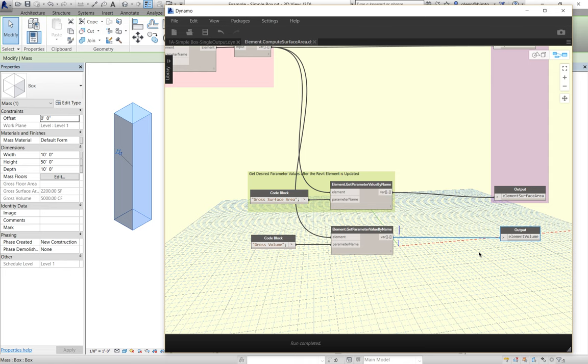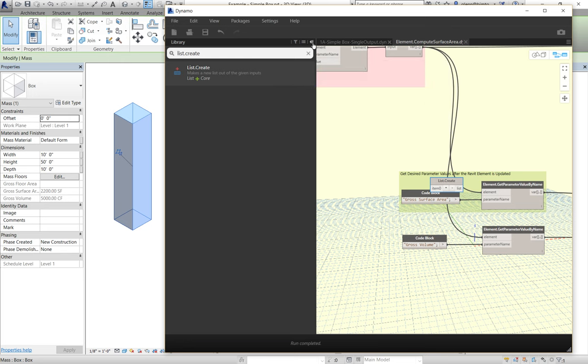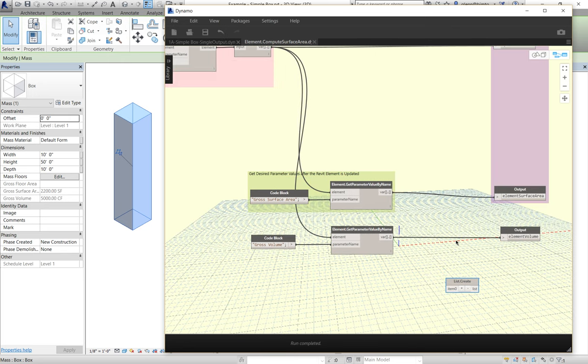But if I want to get both of those things out, as opposed to just getting a single thing out, either element surface area or element volume, what I'm going to do is just do a little list create action, and I am going to beat the system. So I'll say list.create. Slide that over. Let me go ahead and I will get that and that, and I'll put that to an output. And put that over there. Okay, get the idea of what I'm doing?